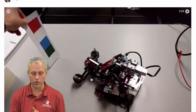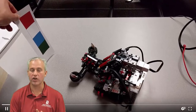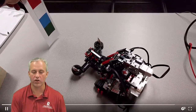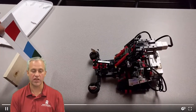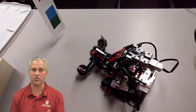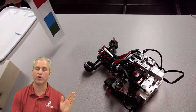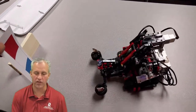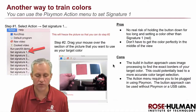Now you can understand what the demo video was doing. The Pixie was already trained for blue before I started the Python code. The code gets x, y, width, and height — but I'm only using x. If x is below some threshold I turn left; if it's above some threshold I turn right. That's all the color-tracking module does.